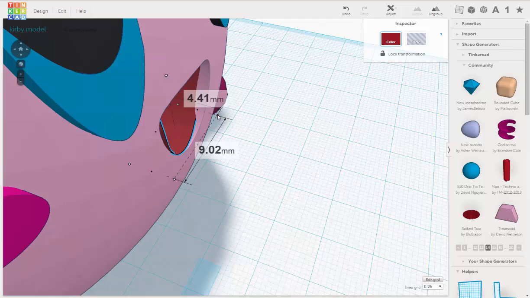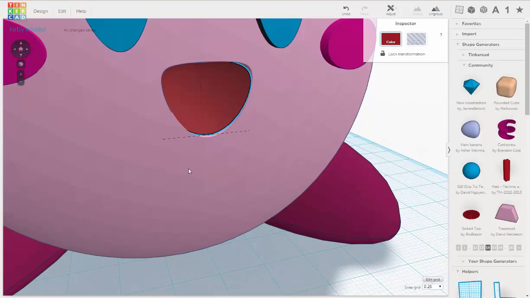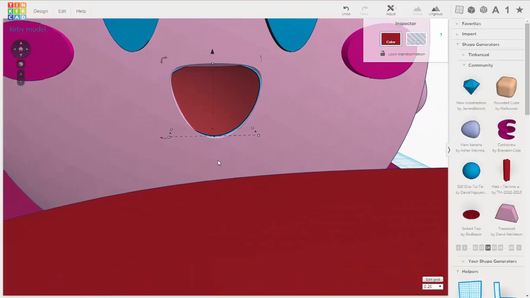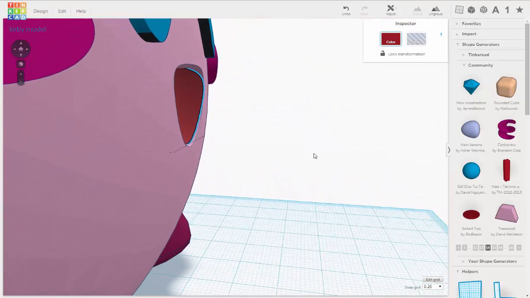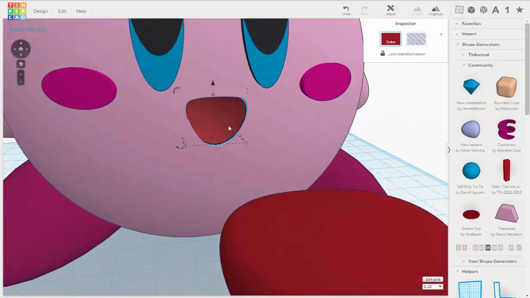And let's just rotate it just a teeny bit. It's not exact, but it definitely makes it look a little better.